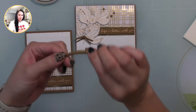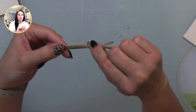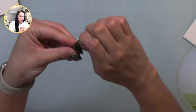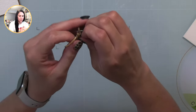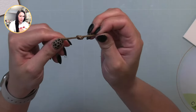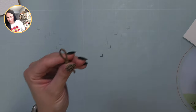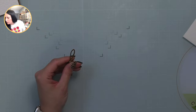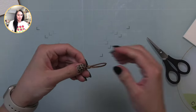So I've got both of the pieces here. If it'll focus. There we go. And I'm gonna make a knot. Right in the center there. Okay, and then all you have to do is trim. Oh, where'd my scissors go? I don't know. Here they are. Just trim that. And there you go.